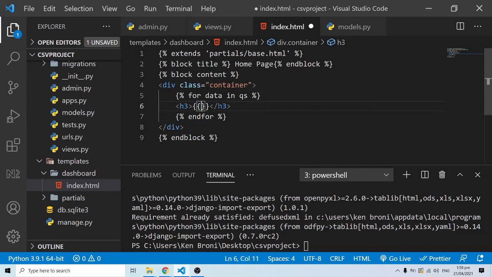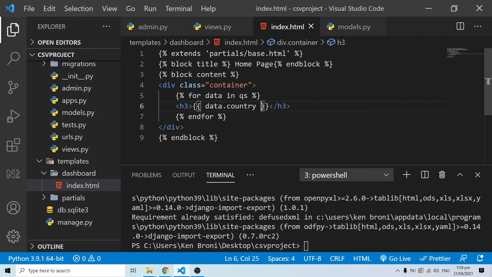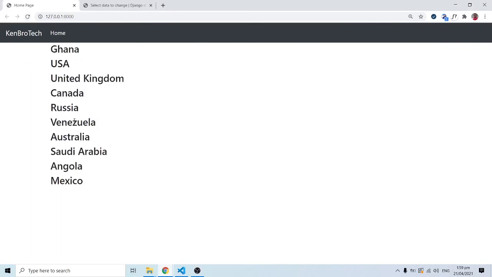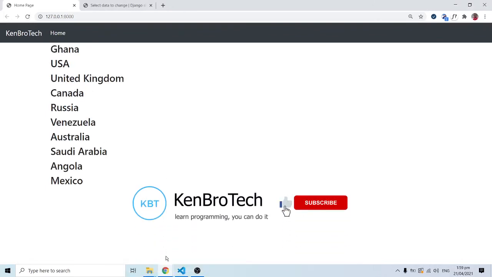So I'm going to say data.country, so that I can have access to all the countries listed in our application. So when I do this and refresh, now you have all the countries listed over here. So you can see that our model is definitely talking to our interface, and this is exactly what we desire.